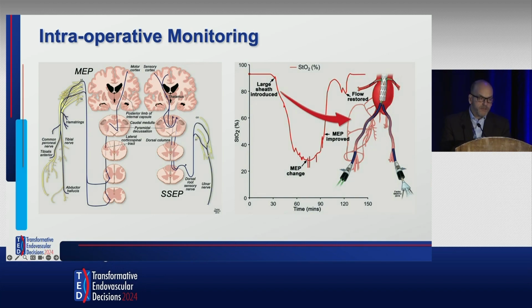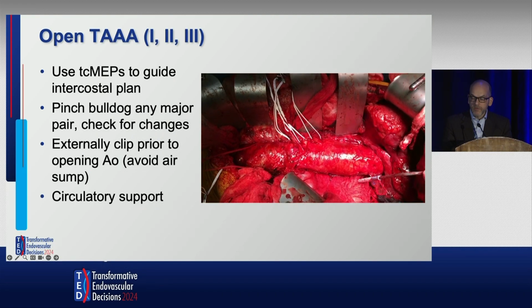We do believe in using intraoperative monitoring techniques in both open and endovascular cases. So we use transcutaneous motor evoked potentials. Of course, in the endovascular cases, if you do that, the large sheath causes a drop in the MEPs almost like clockwork around 40 minutes after the large sheath is placed. And that's not just the ischemic event of the large sheath, you also may be occluding some of the collateral network to the cord as well. So it becomes part of the rescue if you have a problem.